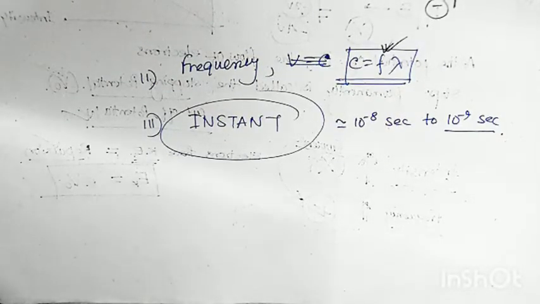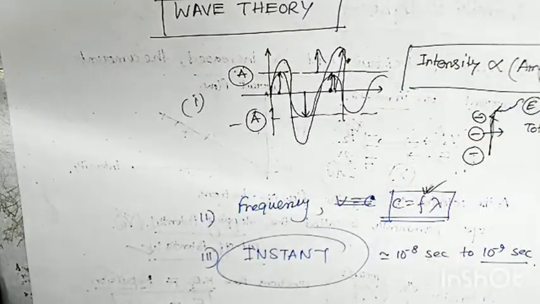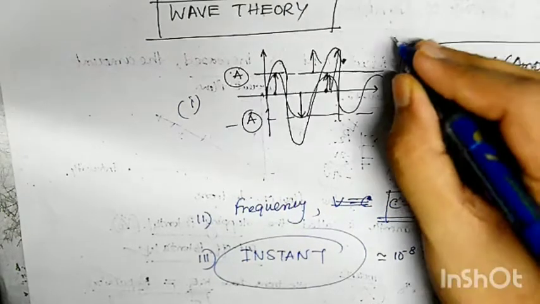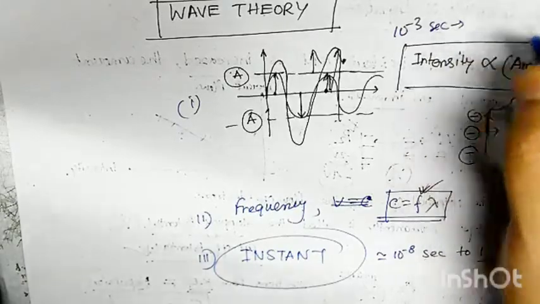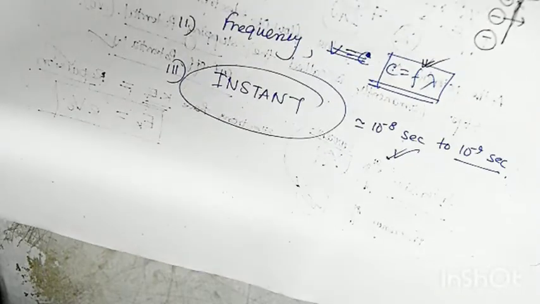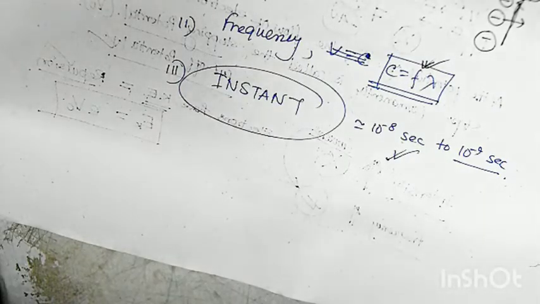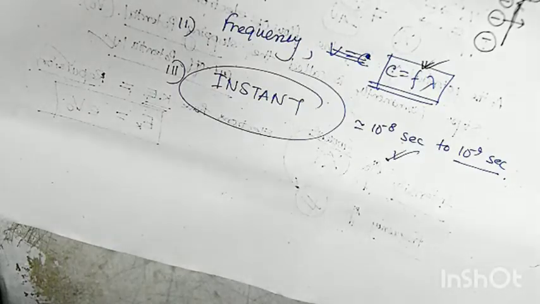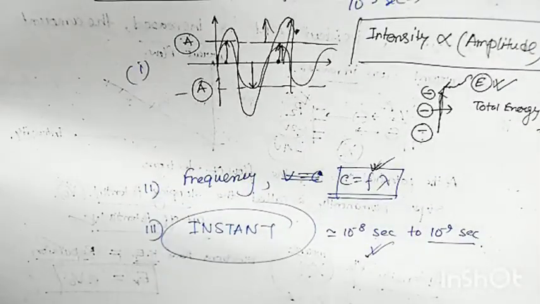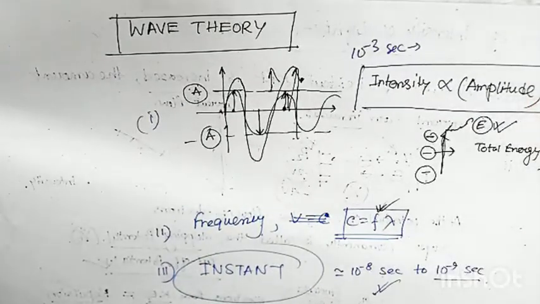But classically, if you think that light is like a wave, it will come on the surface, share its vibrational energy with the electrons, and the electrons will get this energy and come out of the surface. That should take 10 to the power minus 3 second order timing. But you can see this is much faster than the calculated value of time. So it again surprised the scientists how this is happening so instantaneously. There was no explanation for these three things in the wave theory.